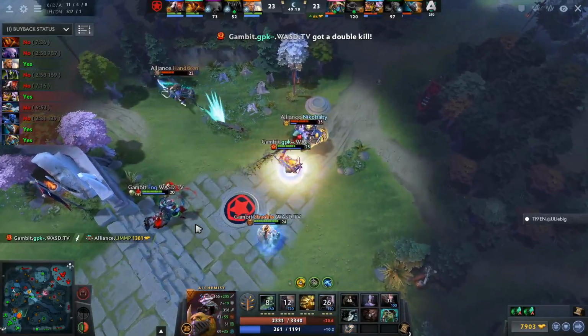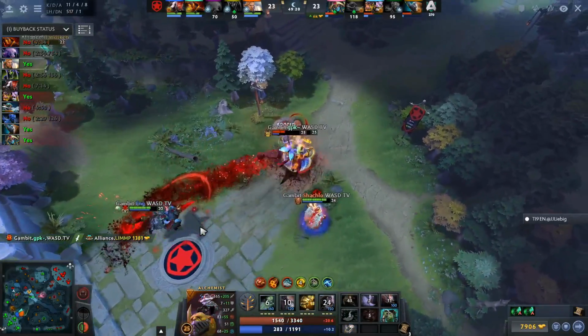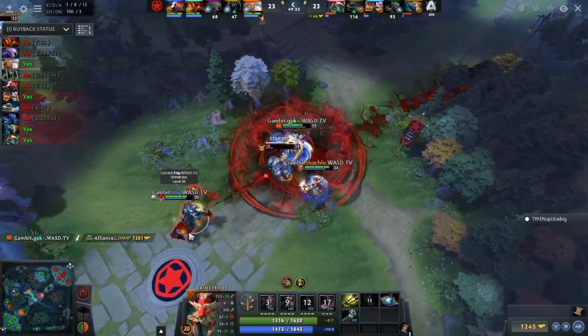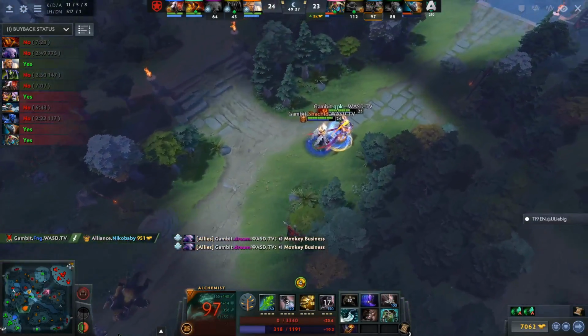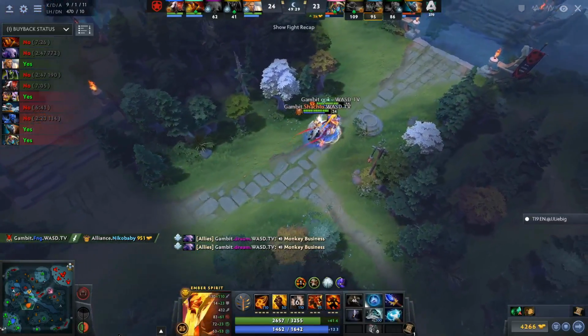Now, unstable concoction. He does manage to get that stun onto GPK. Immediately taken away. They have the grace, and Nico Baby is just forced to stand and fight against 3, and now he's going to die. Alliance, they dove too deep. They went too far, and now they pay the ultimate price.